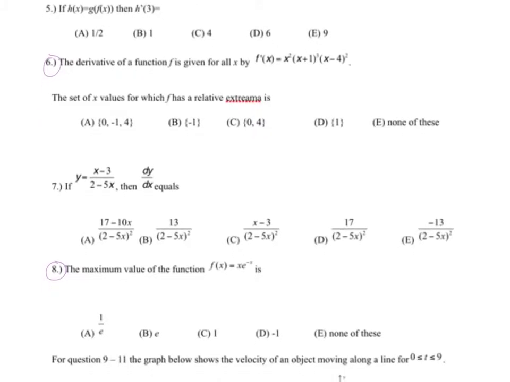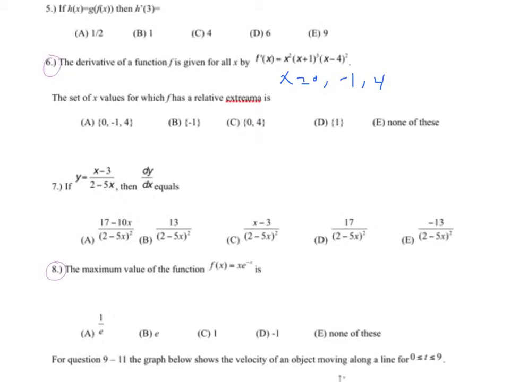Okay. In order to have either a local maximum or a local minimum, the first derivative has to be equal to 0. The first derivative also has to have a sign change. So we need to have a sign change and the first derivative be equal to 0. Well, there are 3 places when the first derivative here is going to be equal to 0. Those 3 places are x is equal to 0, negative 1, and positive 4. So those are the 3 places when the first derivative will equal 0.